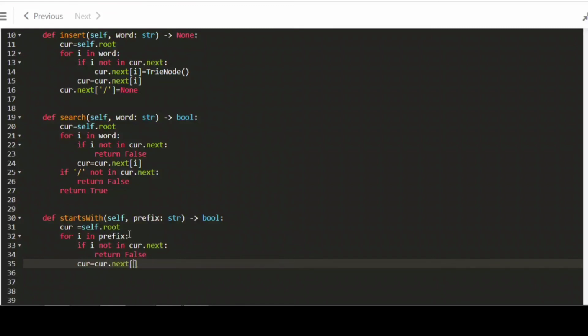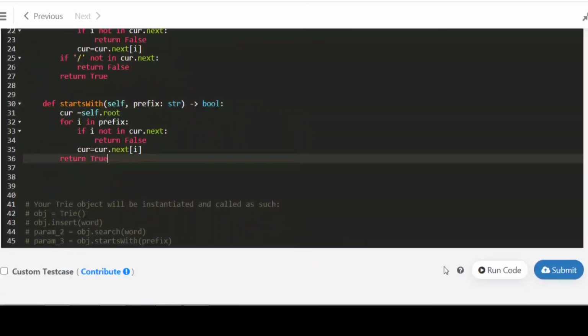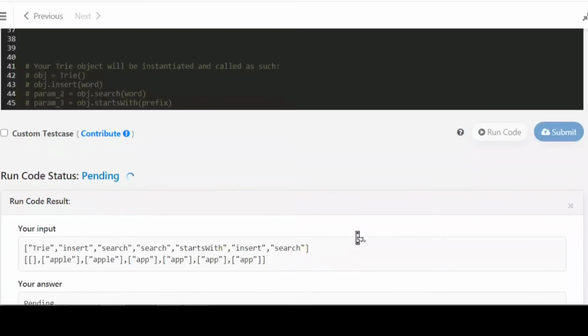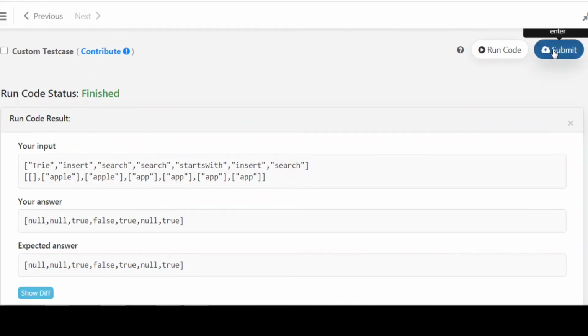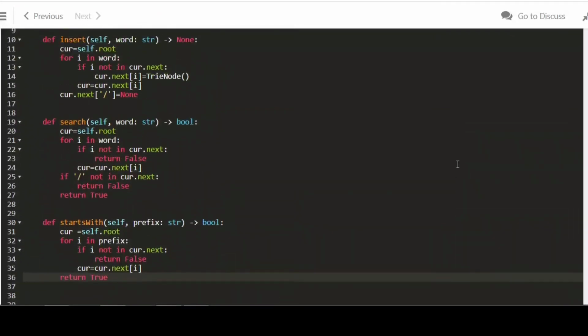Cur equals cur.next, we move the pointer, and at the end we return true, meaning that all the characters matched with the trie. Here we do not check any termination. Now we submit it. Yes, got accepted.